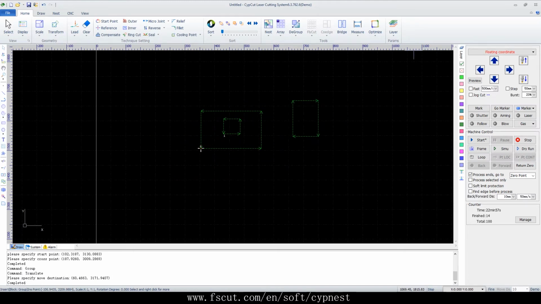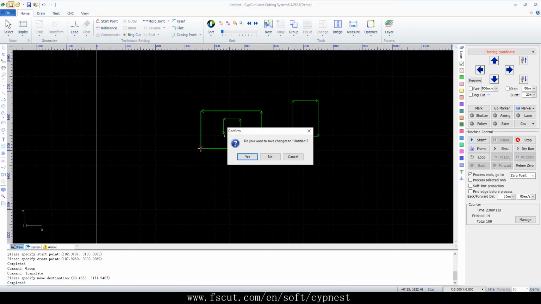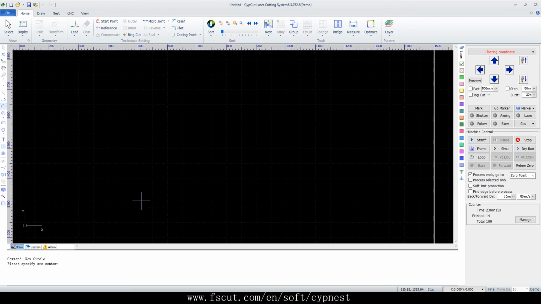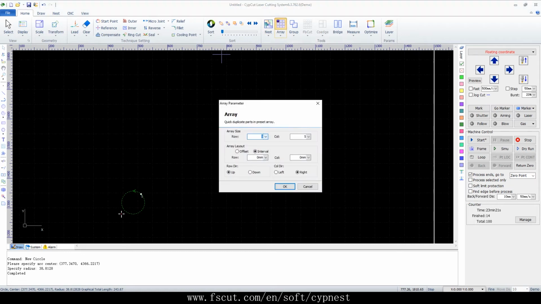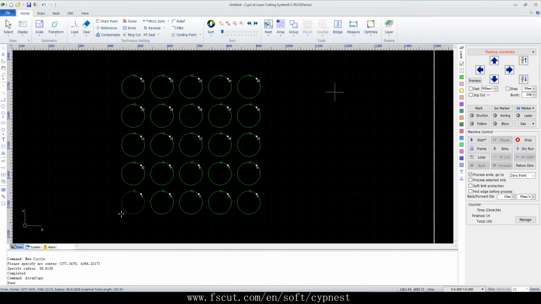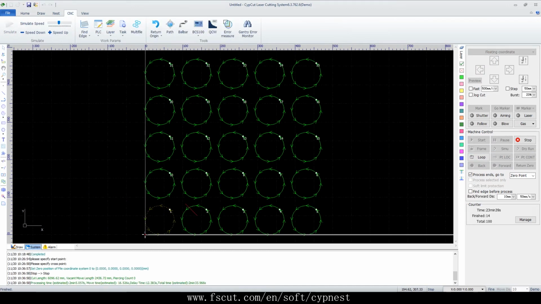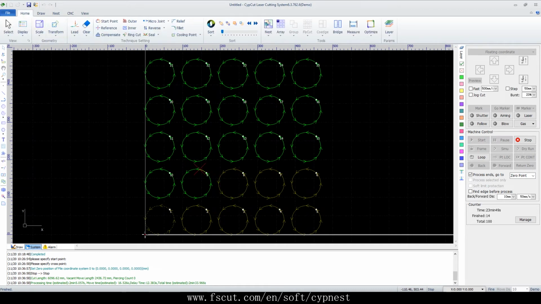Sometimes we need to cut lines of small circles. Let's draw some graphics first. Now this is the normal cutting path. But on the right of the group, we have this fly cut feature, which enables us, instead of repeating the process of starting and finishing, which comes with a lot of speed changes when processing small circles, to maintain the same speed in the whole process.